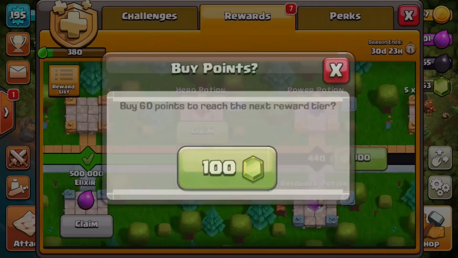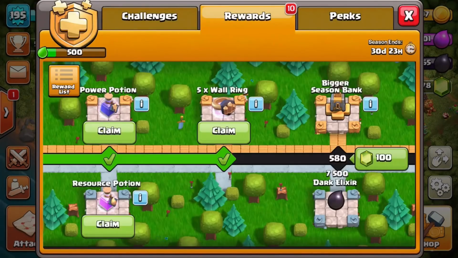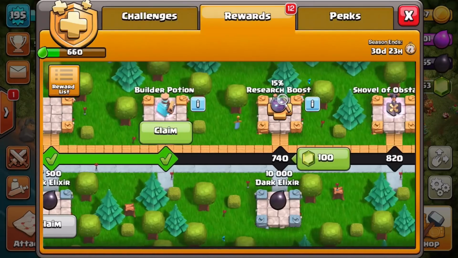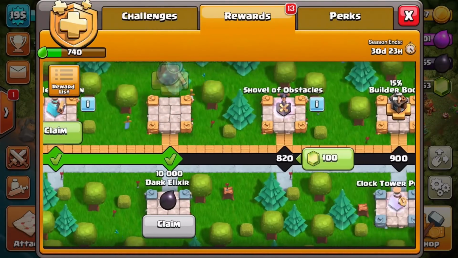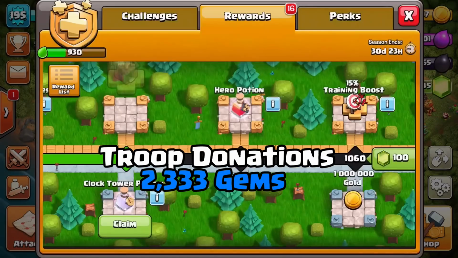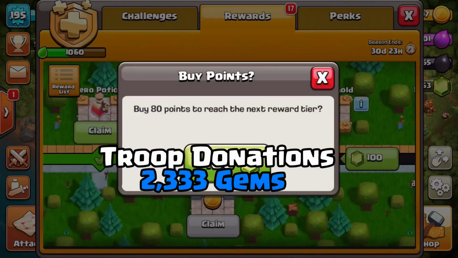The 1 gem donation boost will vary from player to player, but taking an average of per troop unit 0.75 gems and the average units per troop as 6, this is calculated with 4,000 donations across the month as a saving of 2,333 gems. You might get a better saving than that depending on how many troops you are donating.